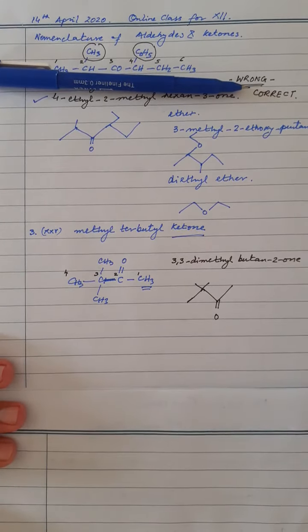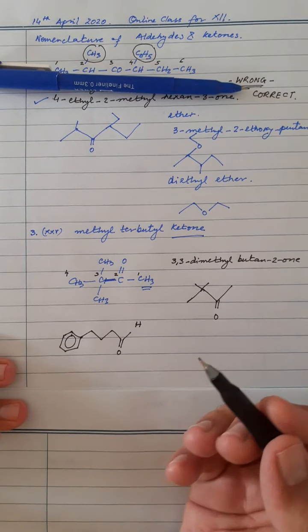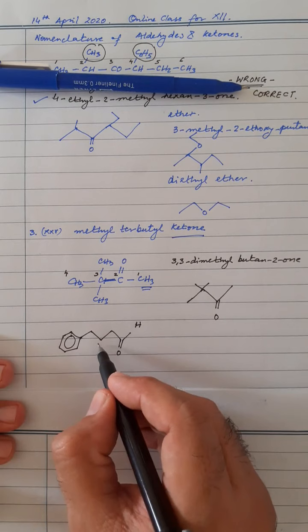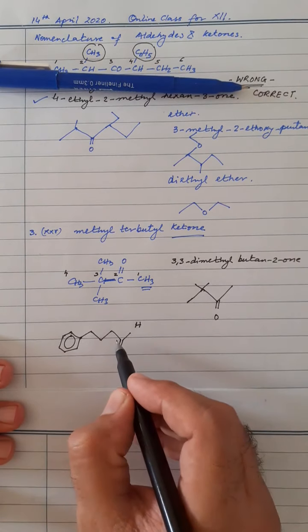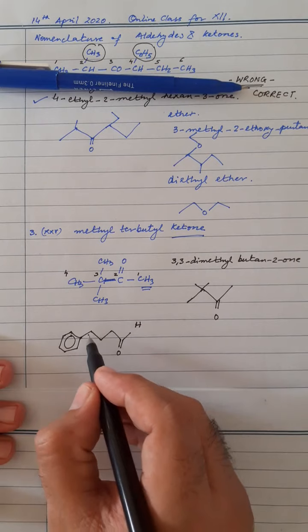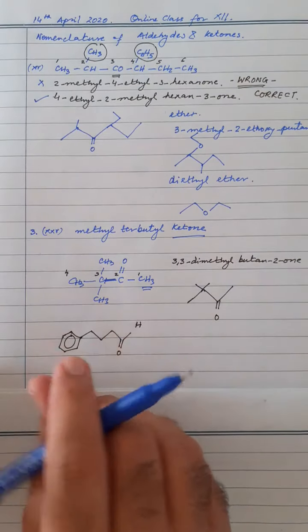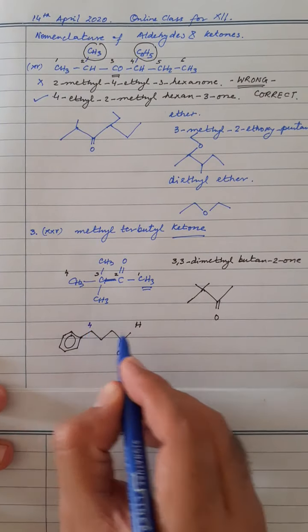This is a benzene ring, right? And then 1, 2, 3, 4, and then like this. Of course, this is an aldehyde. But what is the name? So 1, 2, 3, 4, 5. Sorry, one carbon, 2, 3, fourth carbon. Fourth carbon is bonded to a benzene ring. 1, 2, 3, 4. So the name will be 4-phenyl, okay, butanol.